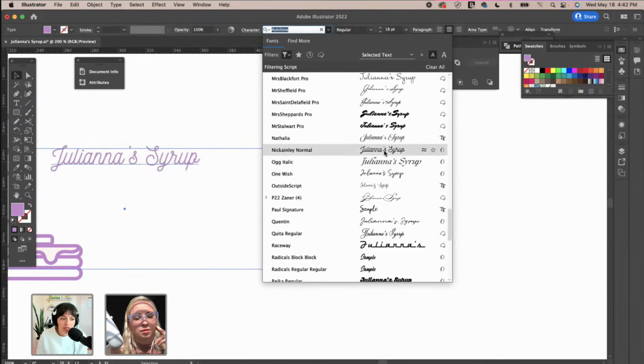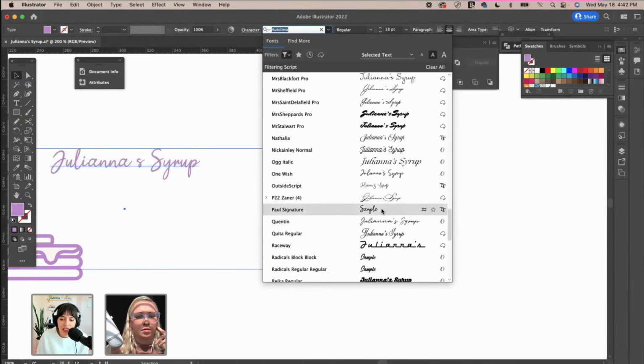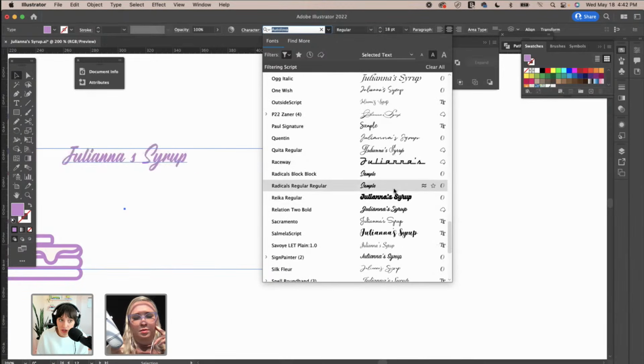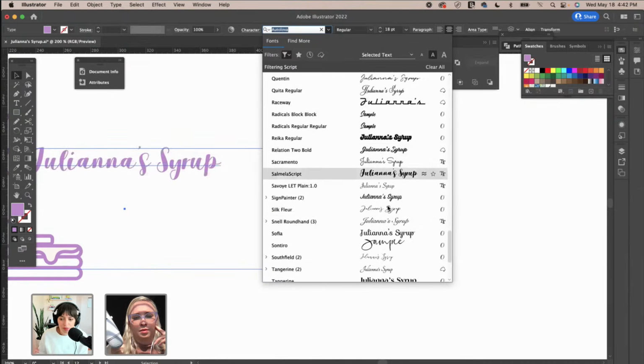Now we have a question while you're selecting here and deciding on the fonts. We have a question from Lillian. Once again, do you make your brand guidelines in Illustrator? I know that we've been working in Illustrator this whole time, but when you actually send it off, do you create it in Illustrator too?